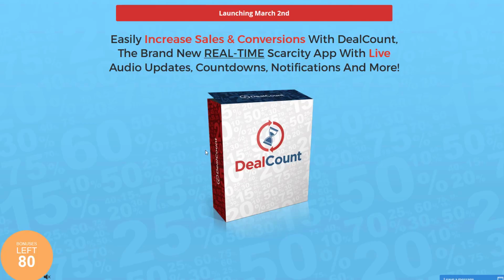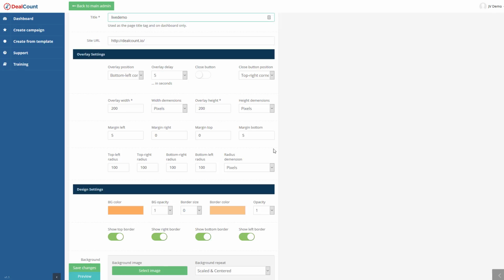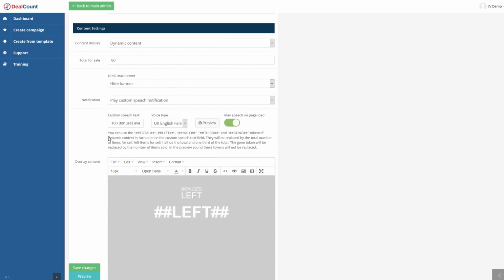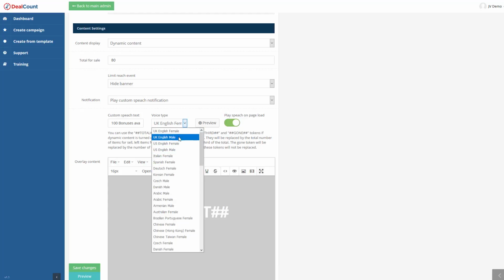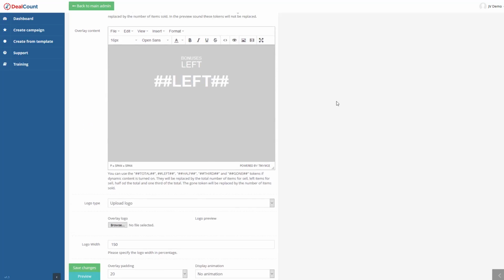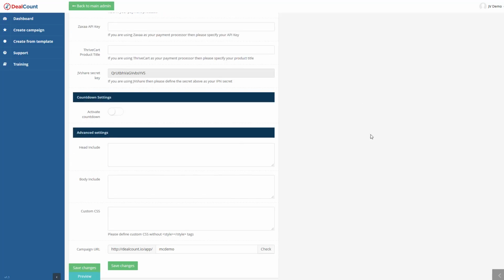This is a very advanced piece of technology with loads of different custom voices. I just set it to UK female English voice. You can set it to US, all kinds of different languages. You'll see them all in your account. So if we go back in now to edit, we'll go back down to where we were. This is where you can choose your languages. There'll be a different number of languages in here depending on your account type, and you can set that up. And that's pretty much it.